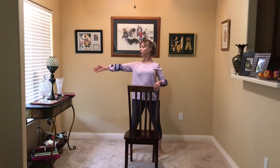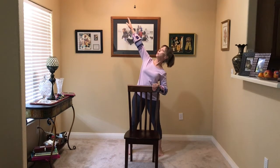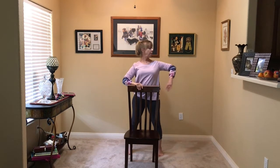You'll notice my heart is lifted. And I'm going to take my elbow to the side, unfold my arm, reach up, take my chair, tilt away. Six. Come up. Elbow in. Elbow reach.